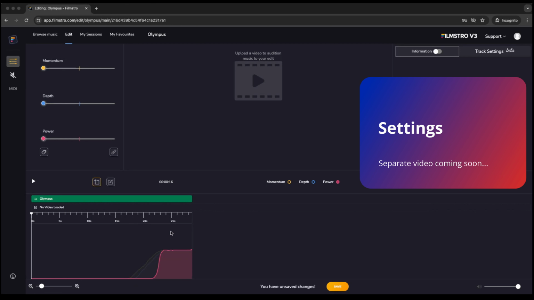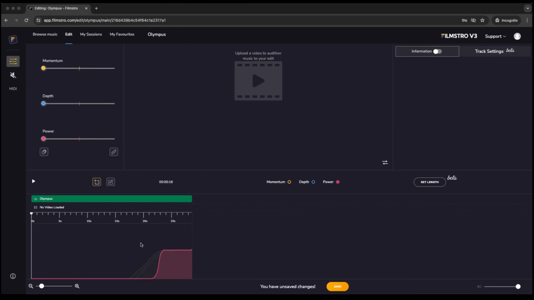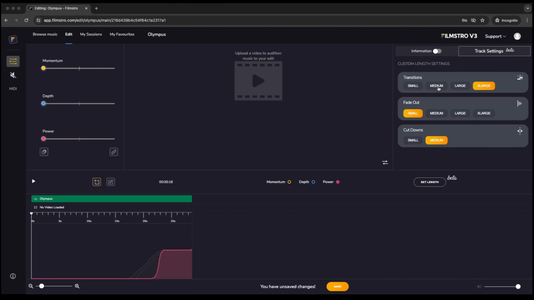our algorithm is doing something very clever and sophisticated to make this music fit 30 seconds. And when it does the clever thing, there's a transition involved. And if we make that a large transition, that's going to work really well for something as complex as this cinematic track, which has got loads of instruments, loads of different phrases and harmonies going on. So if it were an EDM track or some modern chart thing or any other genre, we might look at using the default medium or even going to a small transition, and you'll find that works really well. But for this case, I'm going to leave it on extra large.